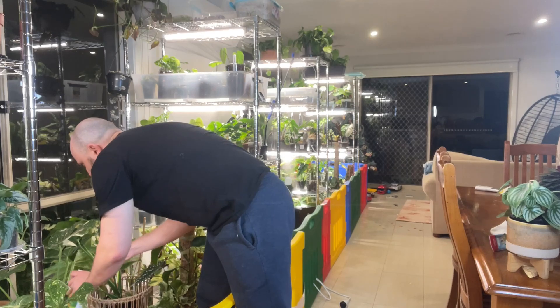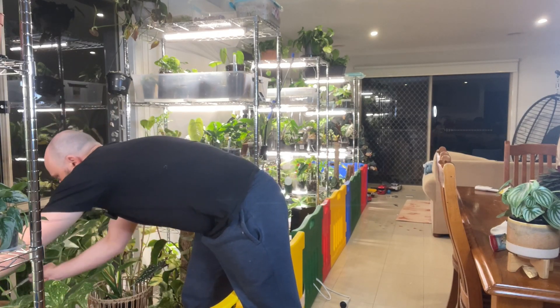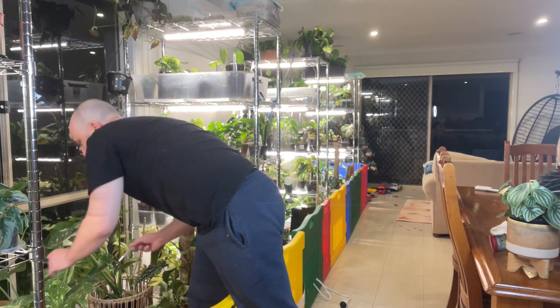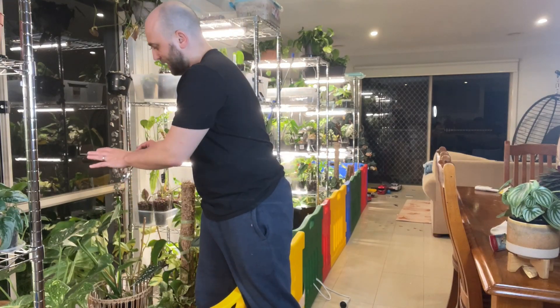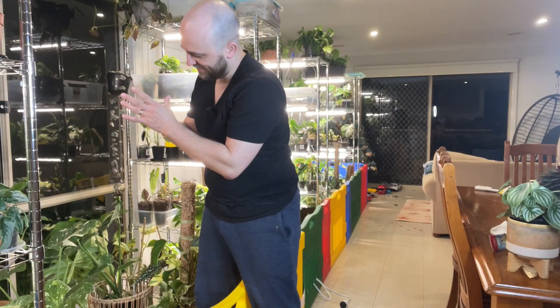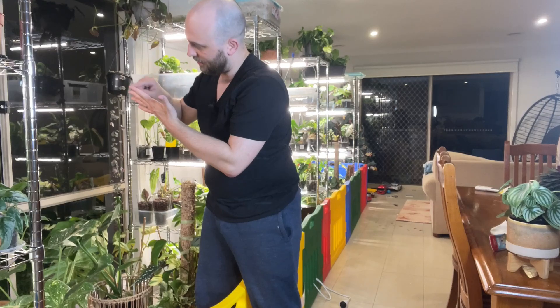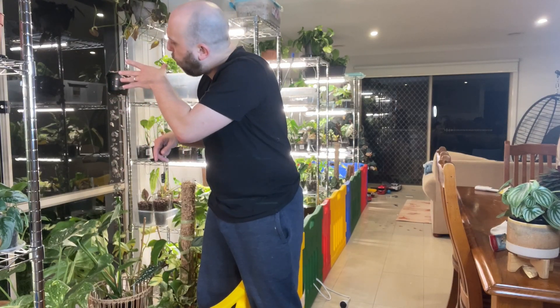I wonder if I'll hear their screams in my sleep as they get savaged by these californicus — take them out guys! I think I'm going to finish up there and dump the rest. I've left the container resting against one of my plants. Looking at my hand, I can see quite a few running around, so I'm going to give them the very scientific send-off and wish them on their way.